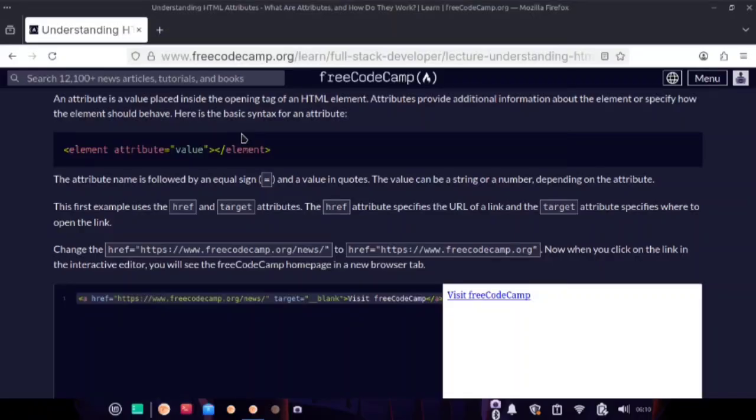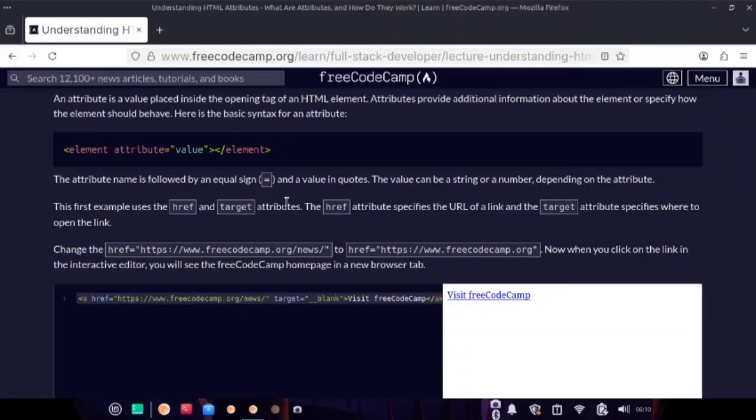The attribute is followed by an equal sign, and value in quotes. The value can be a string or a number depending on the attribute. What is a string? Who knows? This first example uses the href and target attributes.